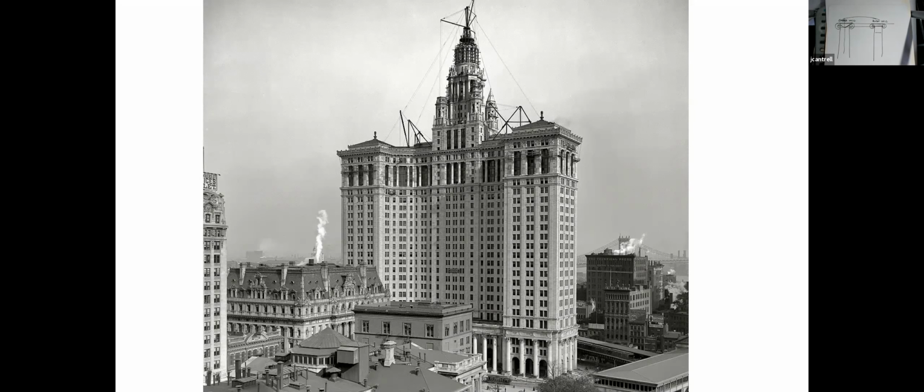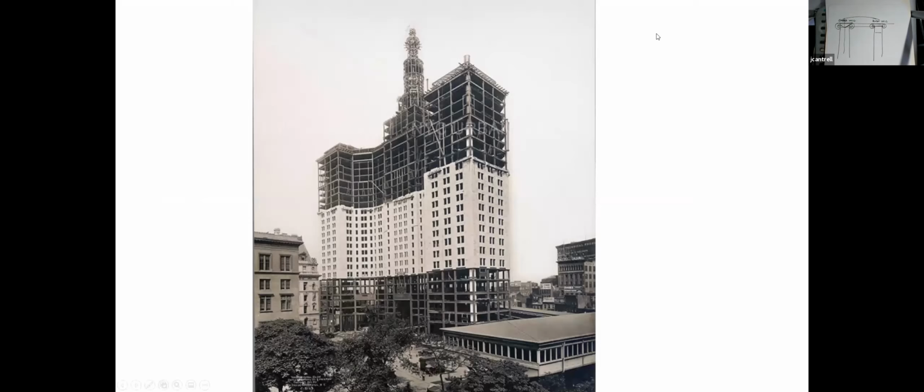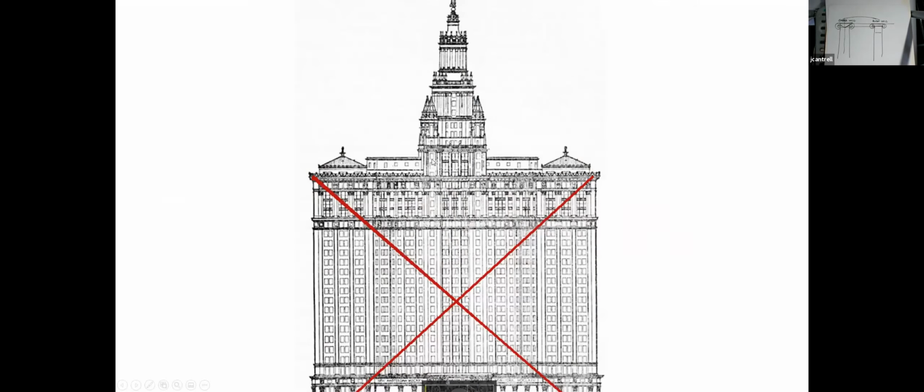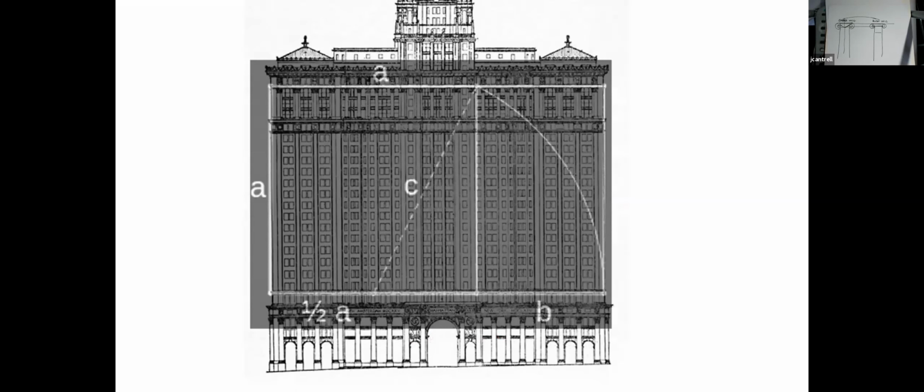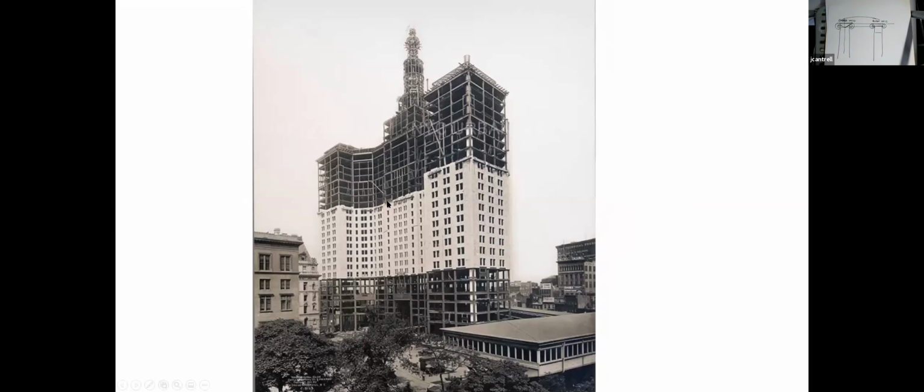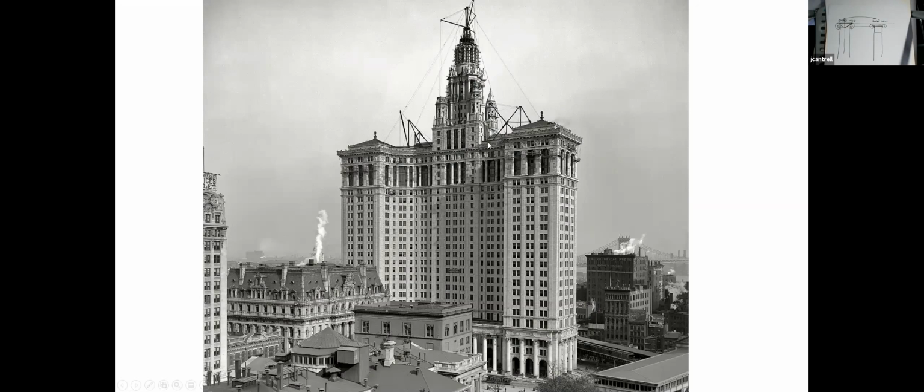But let's take a look at the language of classical architecture. Of course, there's a steel frame behind this, and of course, there is the stone cladding around it as a decorative skin. So let's take up the geometry of the facade. It's really a large square, superimposed with different geometrical relationships. I superimposed the golden section as probably the main proportioning system for the main body of the building. It looks like the building is designed as a large classical column. So isn't this the large shaft for the main body, the base, the capital, and of course the top is the cornice?